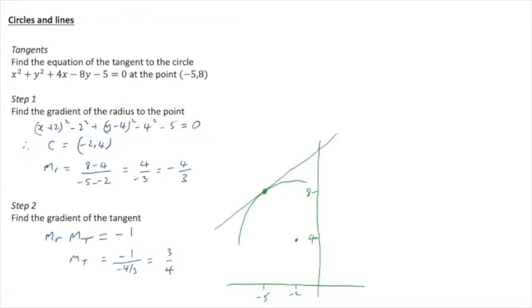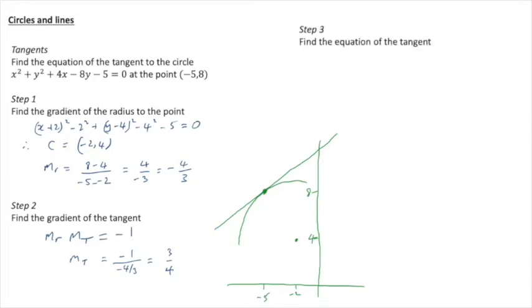So let's have a look further. Well, there's the tangent. So we're looking at a gradient around 1. It looks around 1, and the one we've calculated is 3/4, so happy with that. We're also looking at an intercept there for the y-axis, roughly 12. So let's have a look at that.